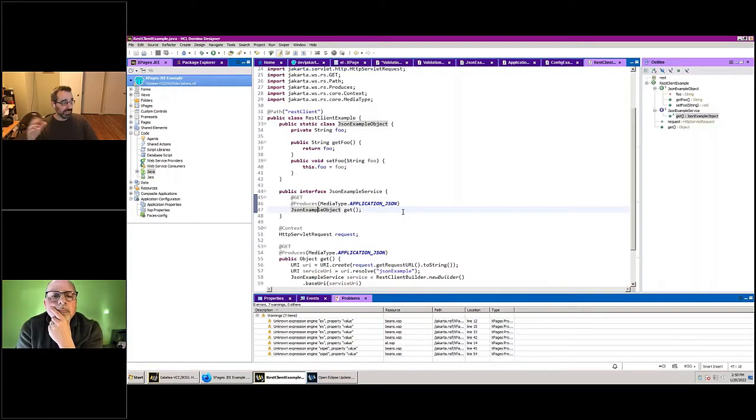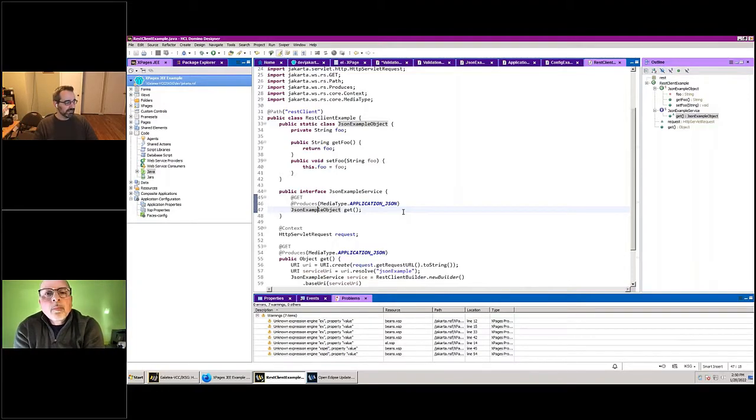This can get much more complex. You could say it will take this header parameter, for example, your token. If you need to send a JWT along with it, you could say header param, authorization, and you pass bearer or whatever, or customize the header. You can pass form parameters, you can pass query parameters, all the stuff that you do in JAX-RS incoming, this lets you do outgoing.